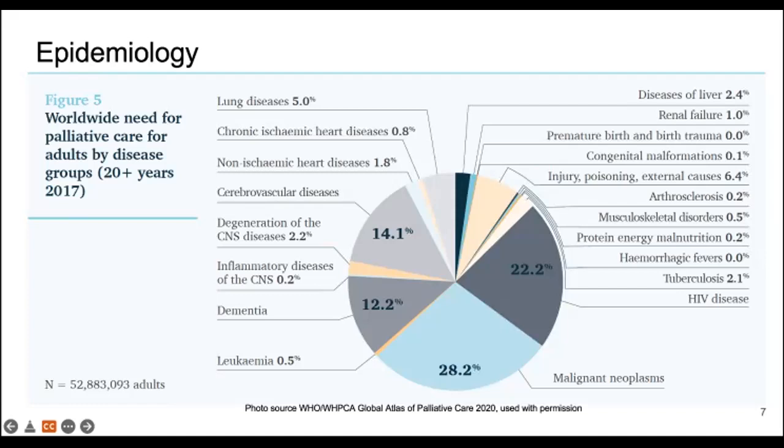Adults suffering from dementia, HIV, heart disease, and cerebrovascular conditions taken together account for an even larger population, which is why IAHPC advocates for integration of palliative care into primary health care and family medicine, as well as capacity building for community health workers who form the connective tissue between the places people get their health care, if they're fortunate enough to have access, and the home, where most will live out their illness with their families.